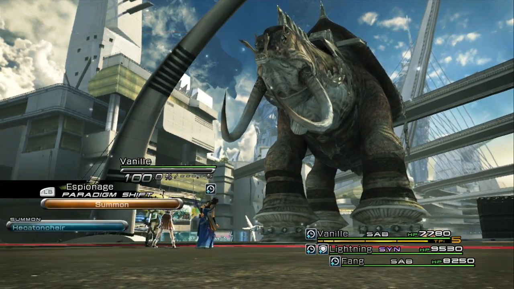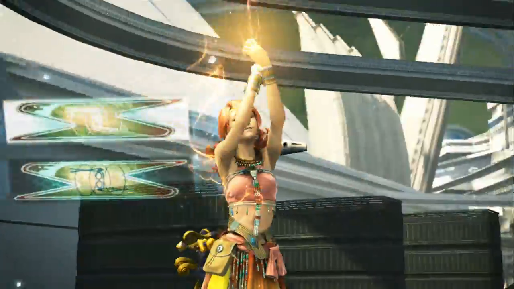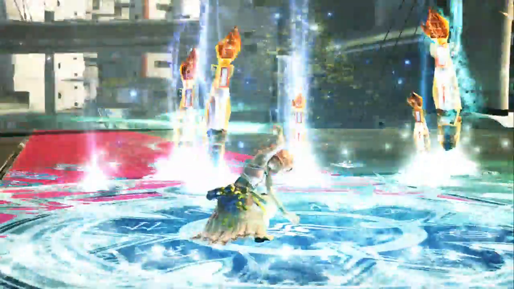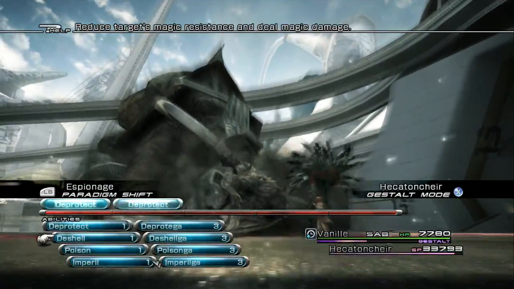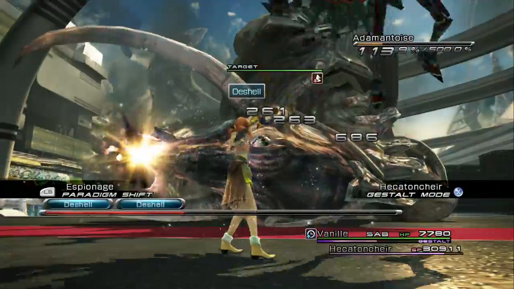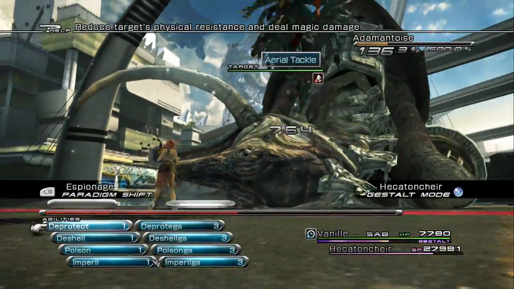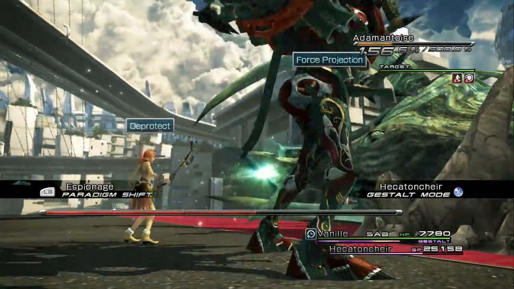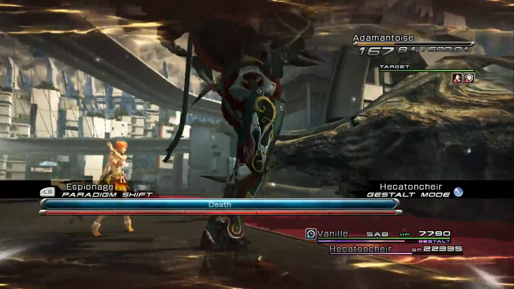So at the start of the battle, you summon. Hecaton kill! And then D-Protect and D-Shell. And then immediately start spamming death.